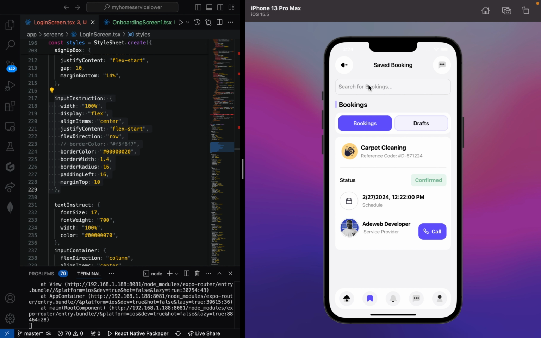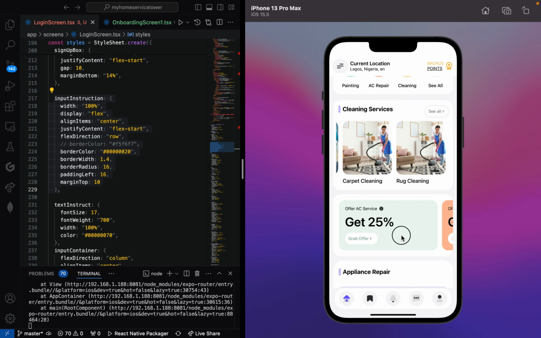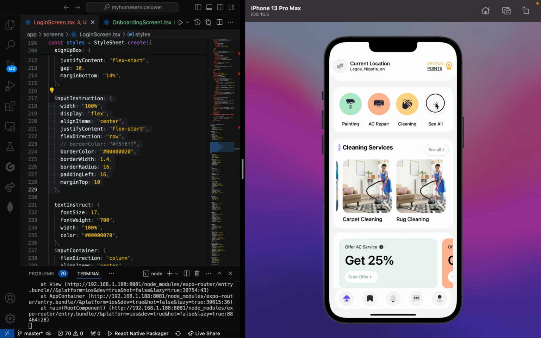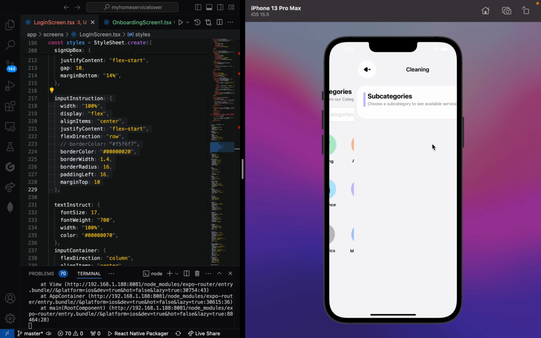So now we can also navigate to the draft section, where all our draft services will be rendered. So let me go back to the home page to book more services, so we can have more than one service on the service page.